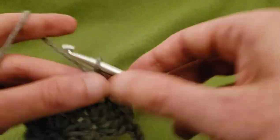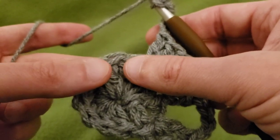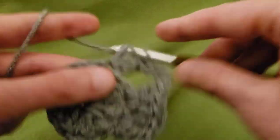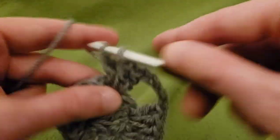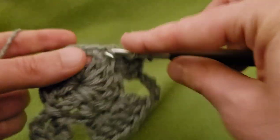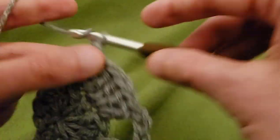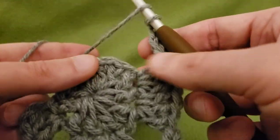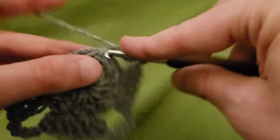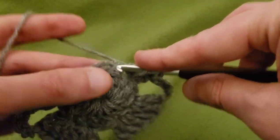Okay, chain four, skipping a stitch, going into the next with three doubles, and then three doubles in the next stitch. And that's going to be our second full corner. So I've got our three doubles into the next stitch. Okay, chain four. Skip a stitch, going into the next with three doubles. Next stitch, three more doubles.